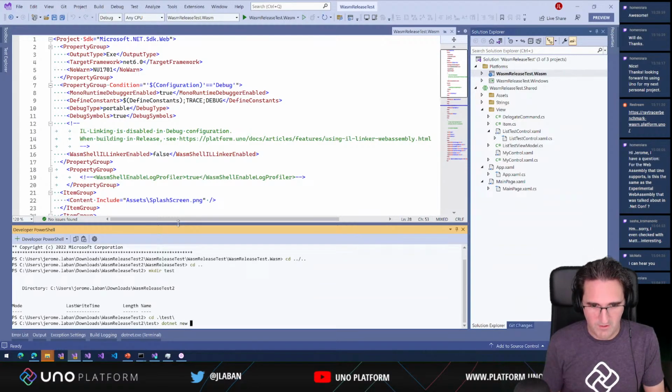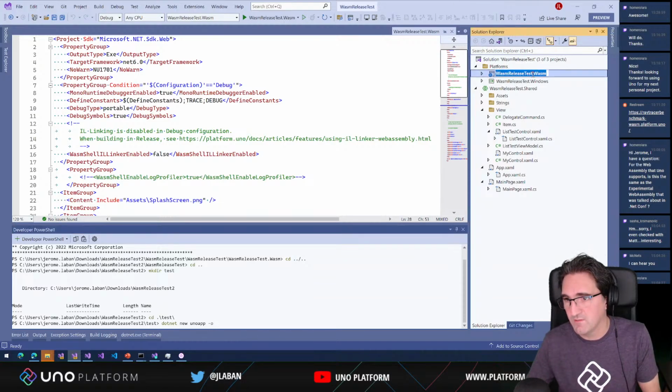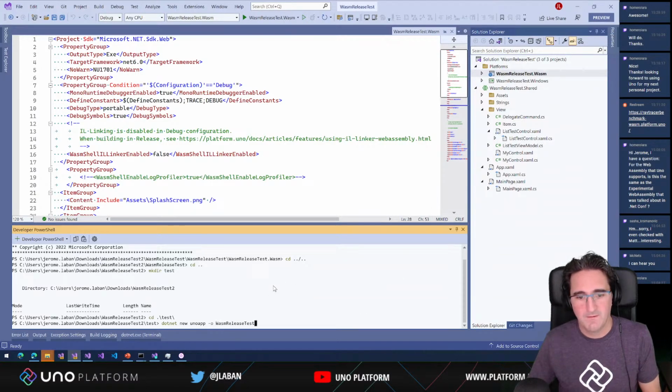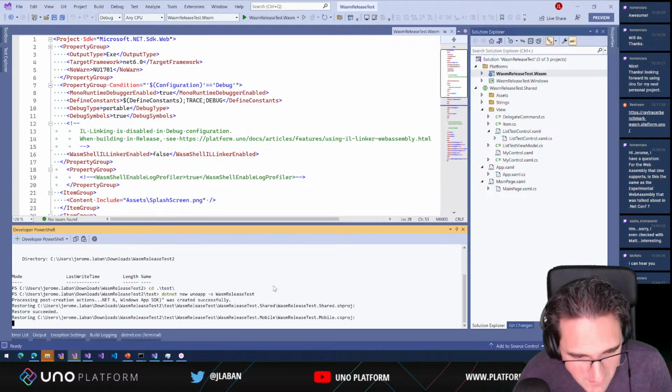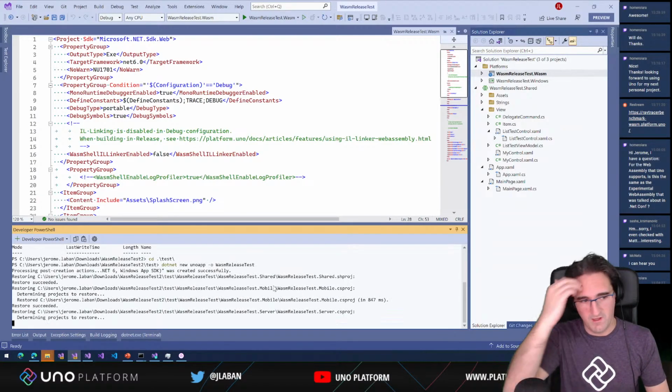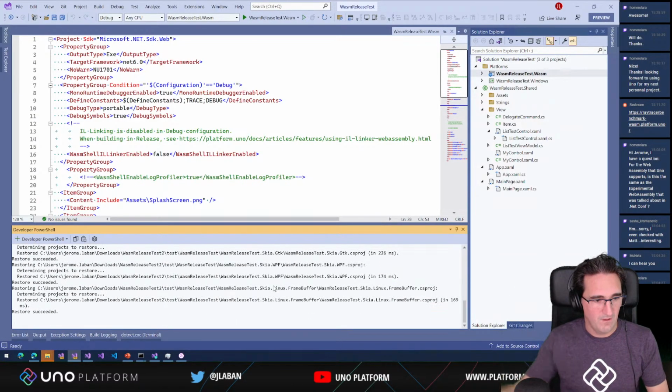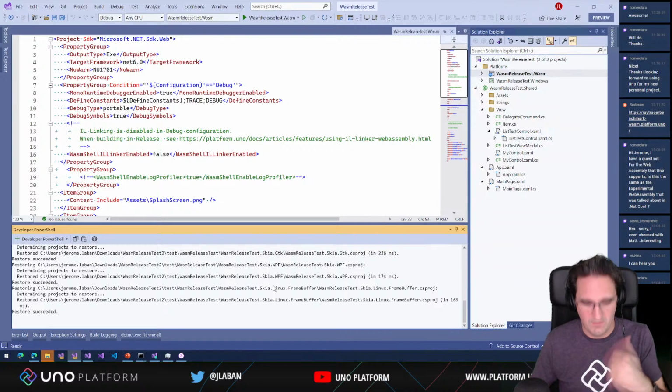We're going to do .NET New Uno app, and we're going to call it wasm tests, wasm release test. And we're just going to copy and paste the Skia project so that we can add it to that solution.